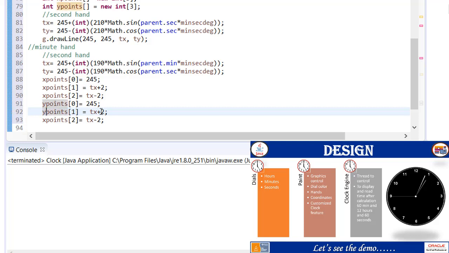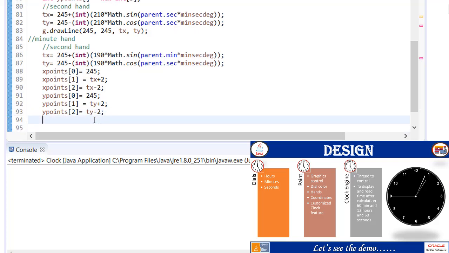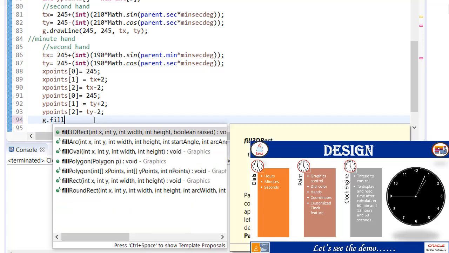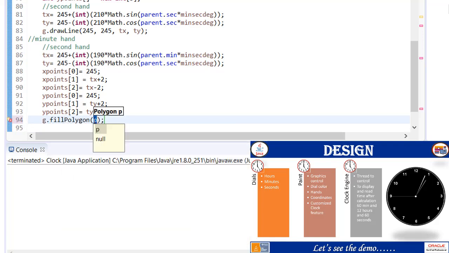This will be dy minus 2, dy plus 2, and this one will be dy minus 2. Once this is done, the same thing happens, and next we need to fill polygon with x points and y points.